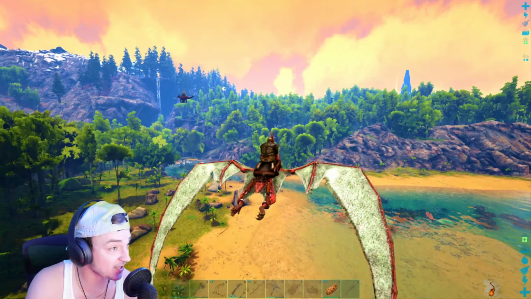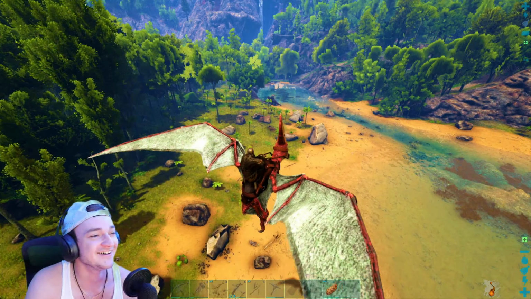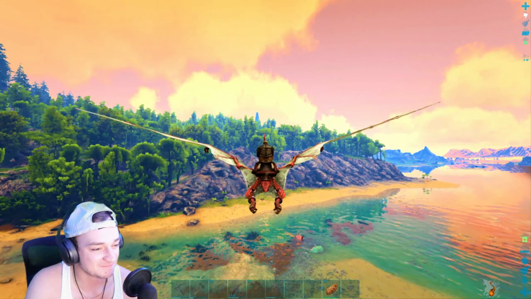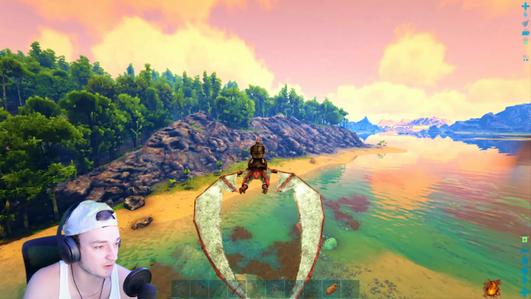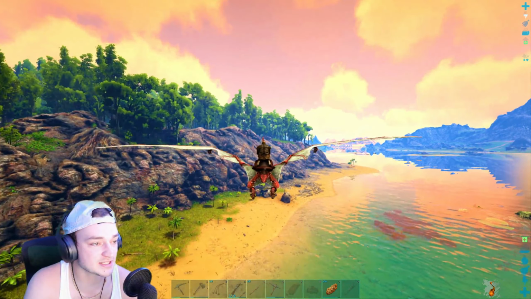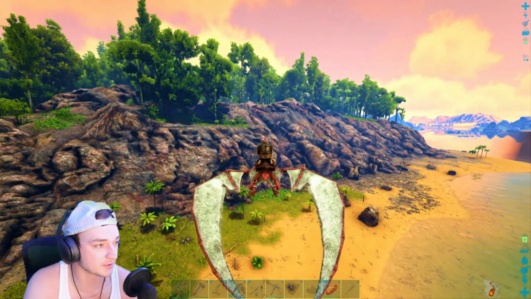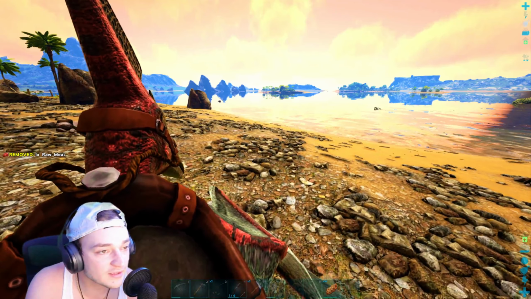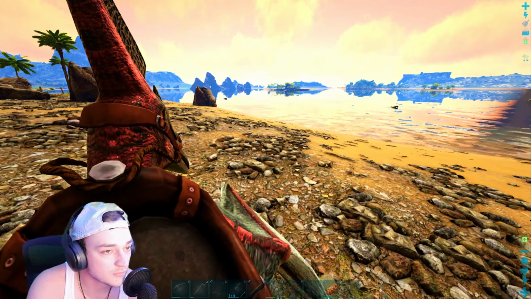What the fuck is... What the fuck was that, bro? I've actually never seen a Spinosaurus in this game before. That's the first time I've seen a Spinosaurus. I'm gonna get the fuck away from it. Oh, fuck. There's an Alpha Raptor there. What the heck is that? Looks like a damn slug. Oh, it's a bird.